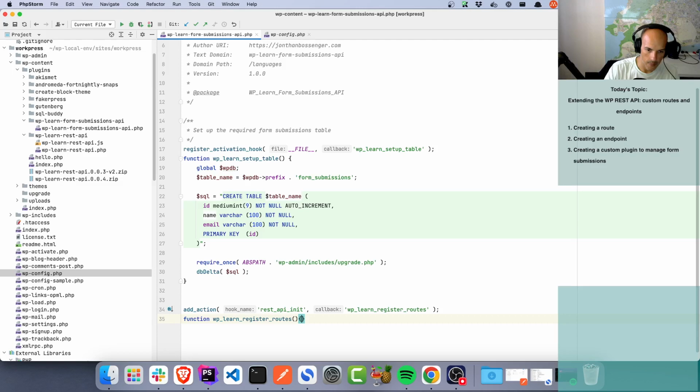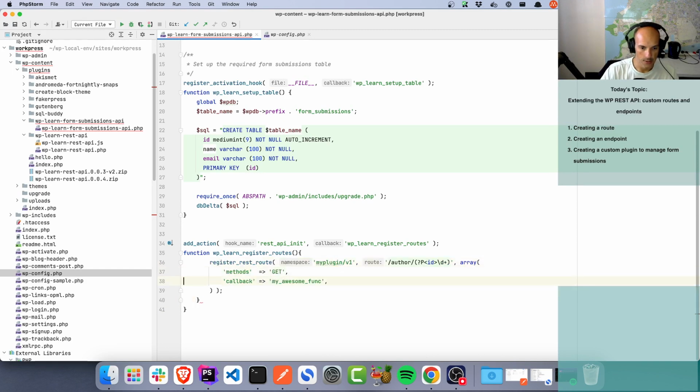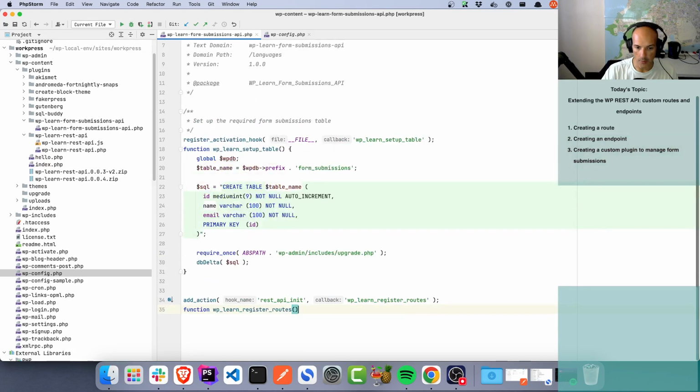And we would do this, and then we would do something like that. So that's the old way of doing things. And that's my preferred way, just because then somebody can unhook this function from this init if they want to. So if this plugin is sitting on a client side somewhere, and for whatever reason they need to unhook it, they can do. If you do it this way, it can't be unhooked because you don't have the hook name.